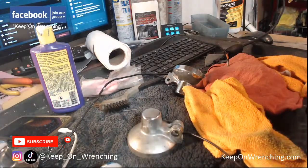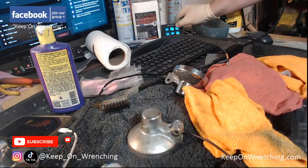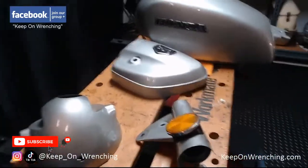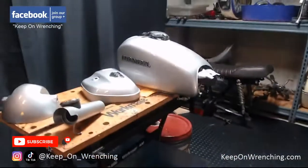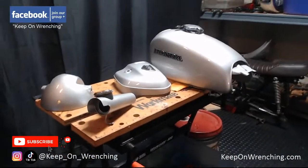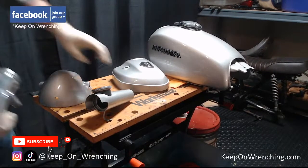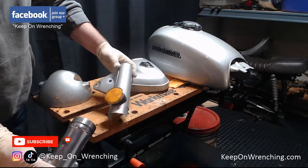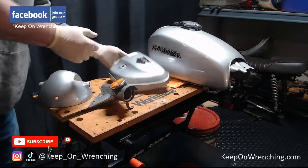Okay, let's see. How do I do this? Again, I got to stand up. I got to walk over here. I'm just so proud of how this came out tonight that I want to keep showing it off. Yeah, those stems, the genuine ones are definitely expensive. Let's go here. Yeah, look at that. It's going to be so damn pretty. And you start adding front forks that are just gleaming onto this silver bike, dude. I'm so damn excited.